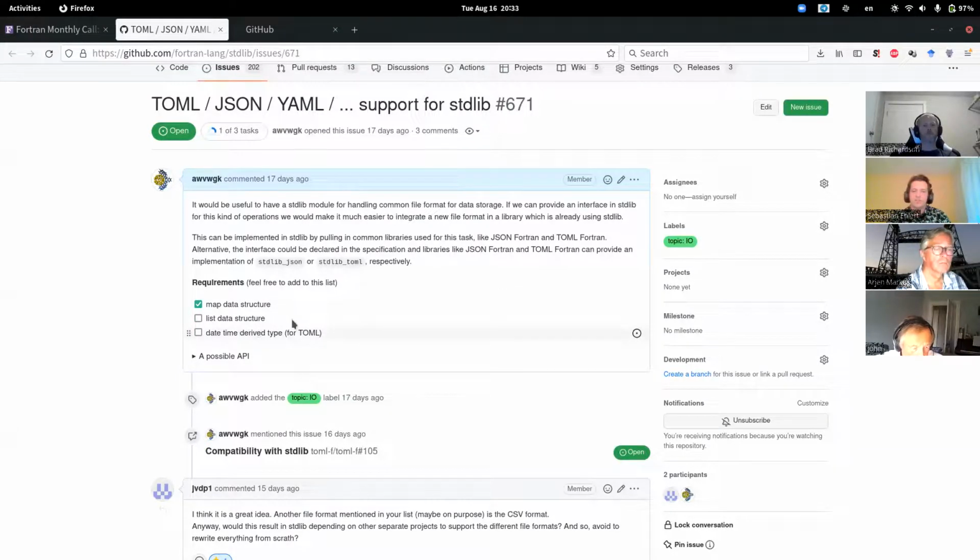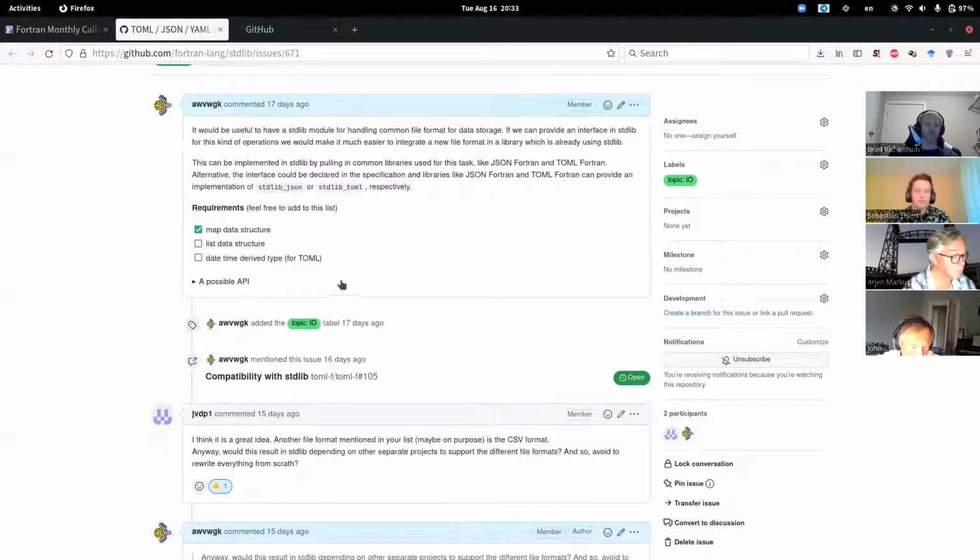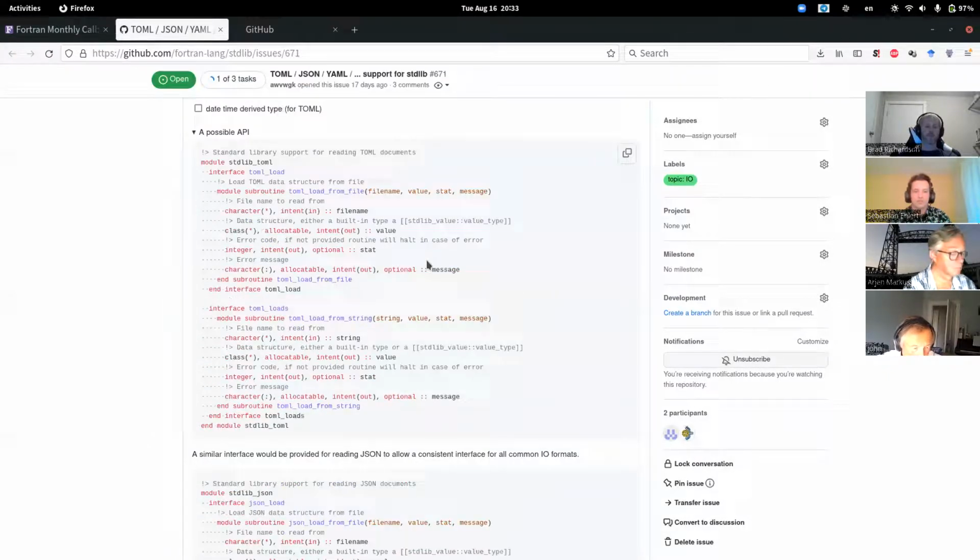Not having a datetime format wouldn't be too much of an issue for TOML support. We could just ignore this and maybe serialize as a string, and then later add the support. Yeah, and so a suggestion would be to have something like an API which gives you a module called stdlib TOML. We have an interface, just toml load.